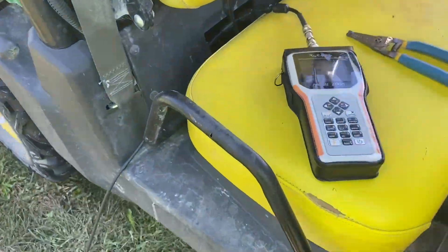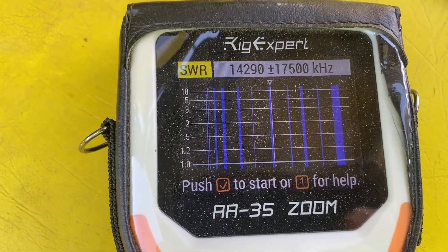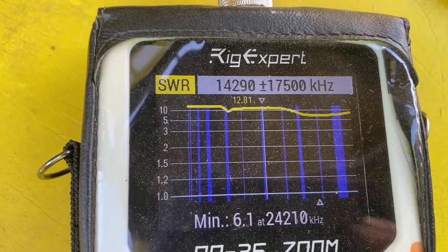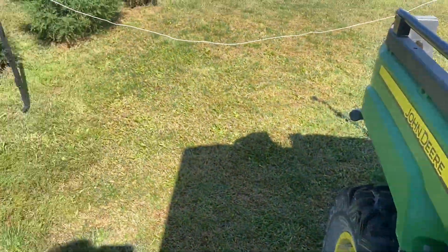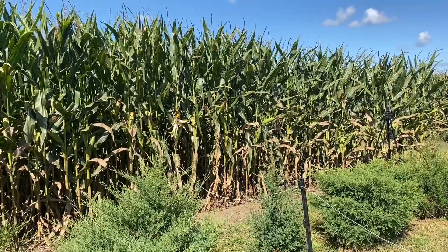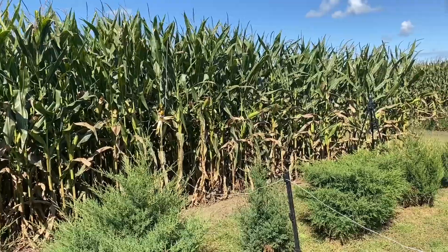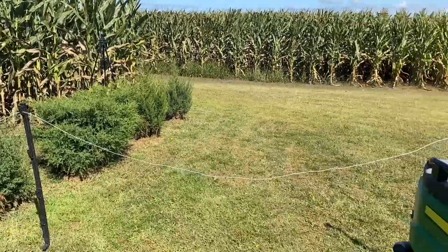We've got the RigExpert over here in the shade, so let's get it powered up. SWR chart — opened up to all bands to get an overview picture. Not much of a dip anywhere. There's a slight one here, a little starting over here, but on 20 meters it's a 12.8 to one SWR. There's a guy in Florida, Mark the Ham — Florida Man — he's got a YouTube channel. He says we don't care what the SWR is as long as we've got a tuner and we'll be all right. So we've got a tuner in the X6100 that we're using today. We're going to put Mark's theory to the test and see if we can make some calls with this non-resonant antenna at a 12 to one SWR.